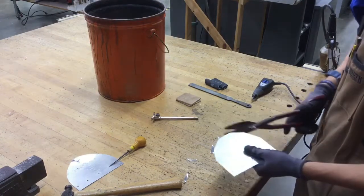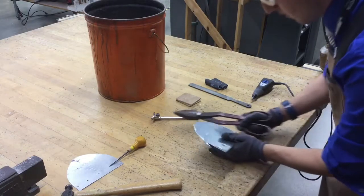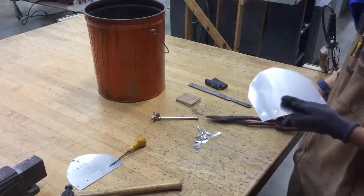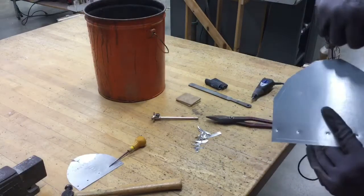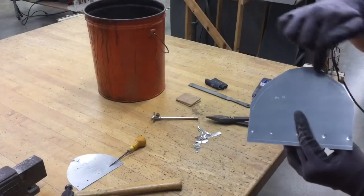Okay, it looks like I have a little bit more to do on this end, and then we should be pretty much good to go. All right. Now we have everything pretty much trimmed out, within like a 3/8 or 1/4 inch to the outside edge here. We're gonna cut directly on the line.